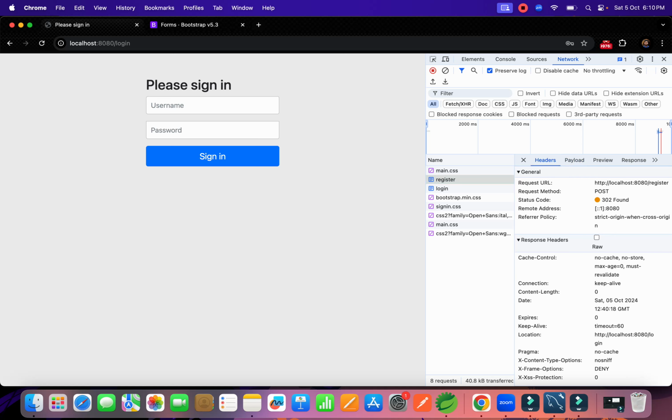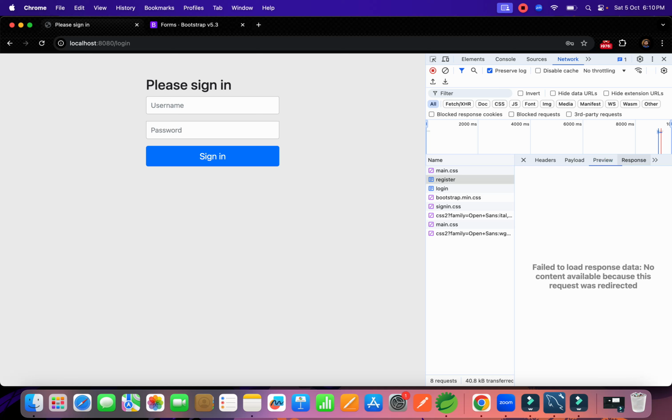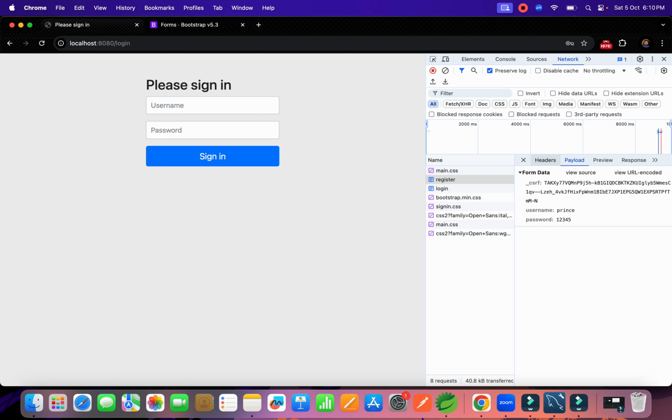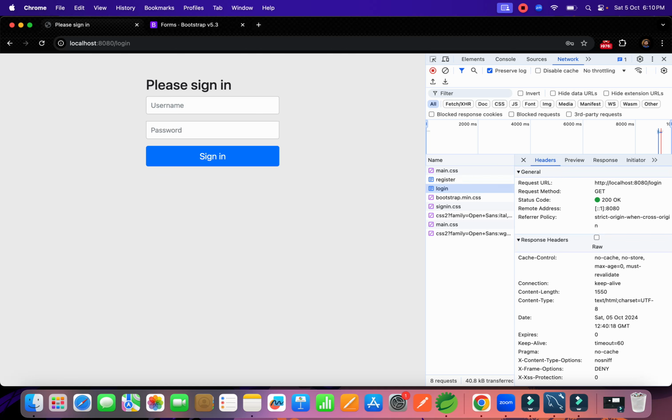And this is the header, so we are getting 304 found. This is the response, nothing else. Okay, and then after we are redirecting to the login page, and it's a login page we are displaying. After that, okay, it's not going to the sign up page, but it should go to the sign up page again, because we have put it like it's go to the sign up page.